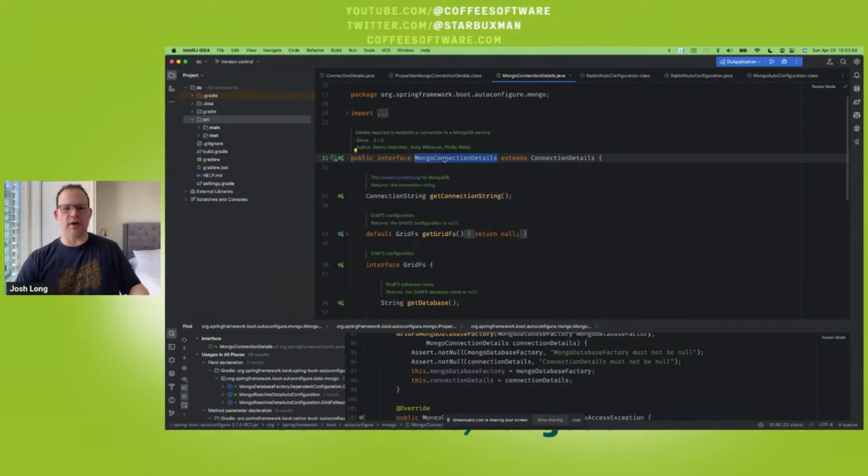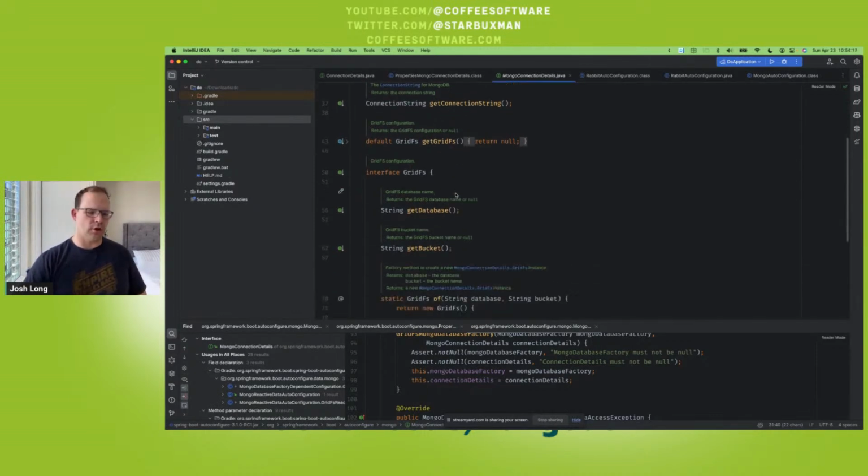Well, we could re-implement those. We could rebuild those on top of this abstraction, connection details. So the link is no longer properties in the environment, whatever, and then those get turned into strings, and then those strings are turned into properties on a properties object, and those properties objects are used in autoconfig. Instead, we have one level of indirection. We have the connection details, and that's what's consumed ultimately to create the relevant things.